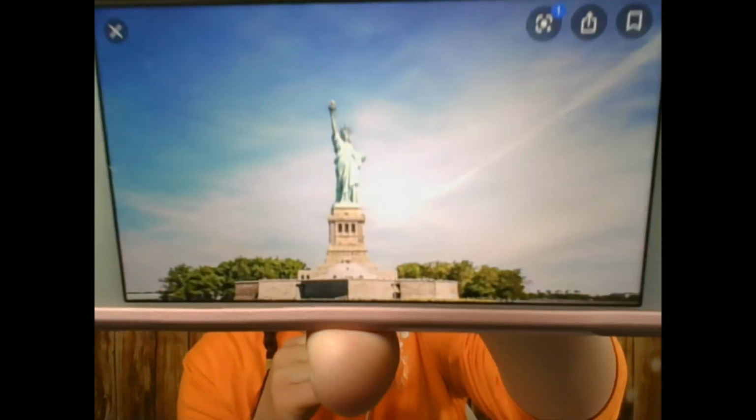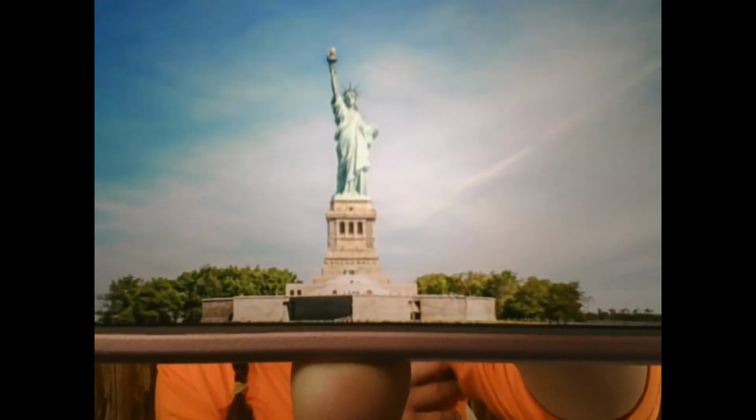So right here, what picture do you see? Yeah. When people see the Great Wall, do they know that's the Great Wall? Yeah, it's easily recognized. So this picture here, have you seen this before? Do you know what it's called? It's the Statue of Liberty. When people see this, what do you think that they think of, or what do you think of? Yeah, they think of America. So this is a landmark for America, and it's easily recognized because people see it and they know that it's America. How about this one?